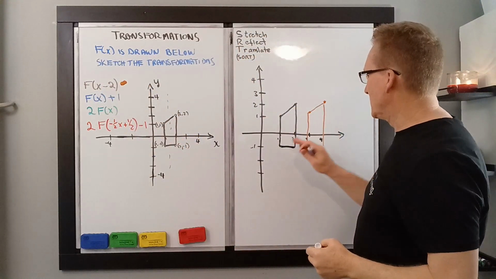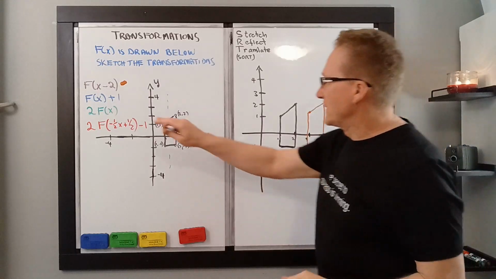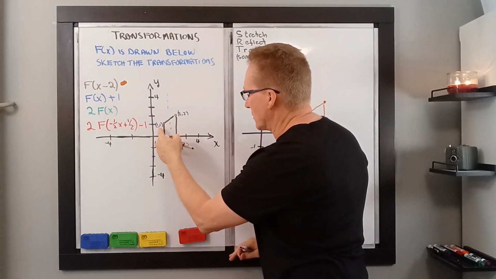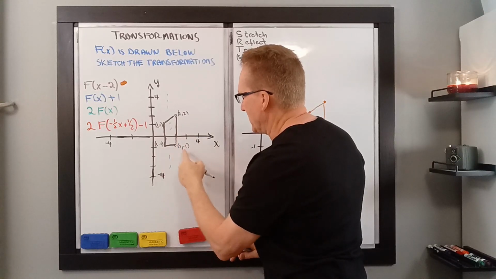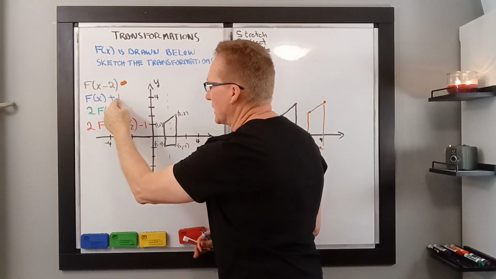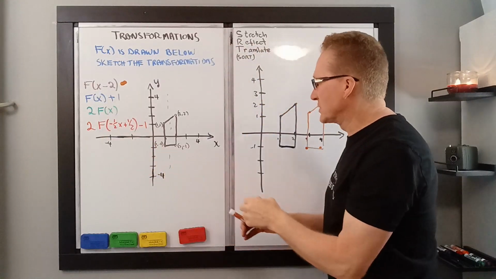So it's just a simple shift to the right by 2. Now this one over here is f of x. F of x is like the y values. The y values are over here 1 and 2, minus 1 and minus 1. And what this does is it says take whatever y value you're getting and add 1 to it. So everything's going to be moved up by 1.